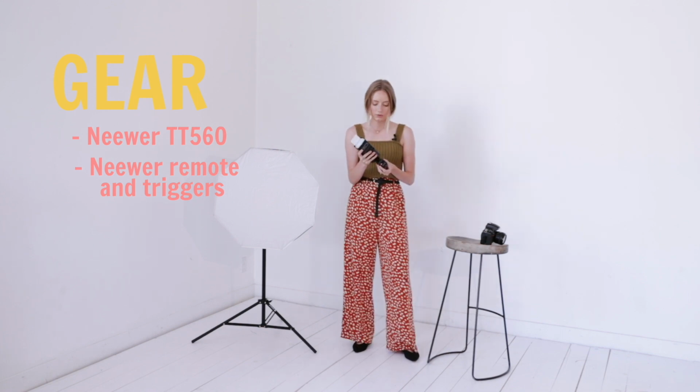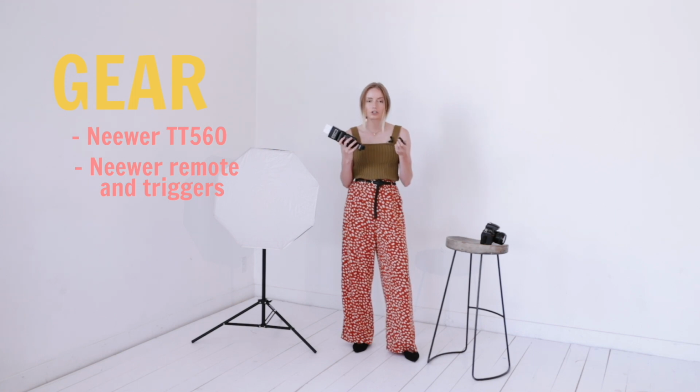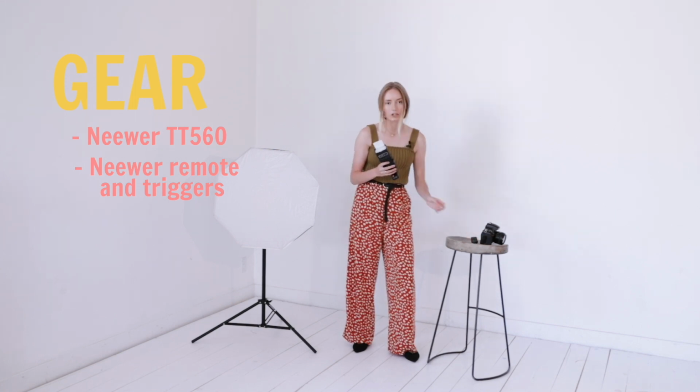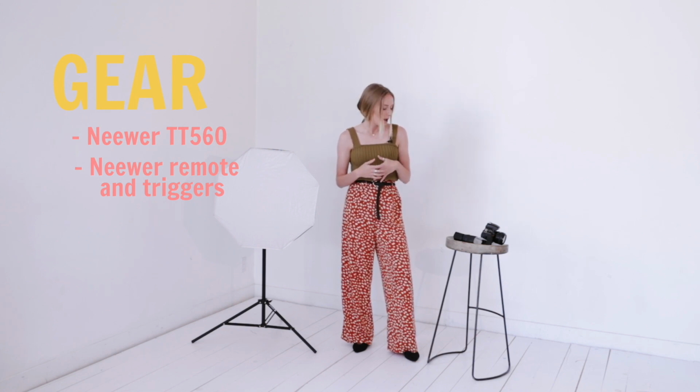The next thing I pair these with are the newer remotes and triggers. They come in a little set, and there's both the transmitter and the receiver. Your flash will go onto this similar to how it does onto your hot shoe, just like that. And then these go on top of your camera to trigger the flashes. They're super simple to use. Again, I just buy rechargeable batteries to keep everything going, and I've never had an issue with them. The recycle time with the 560s is probably a little bit less than you have with your normal cameras, but it's never been an issue for me as long as I carry around rechargeable batteries.